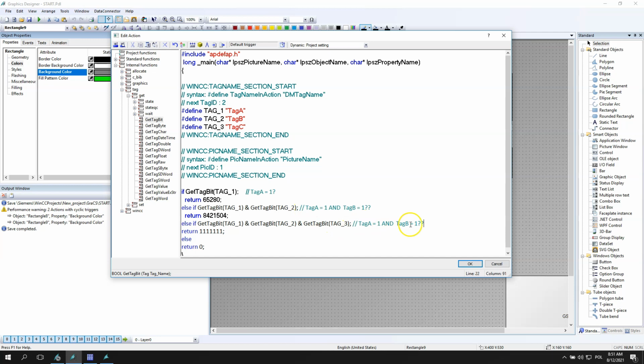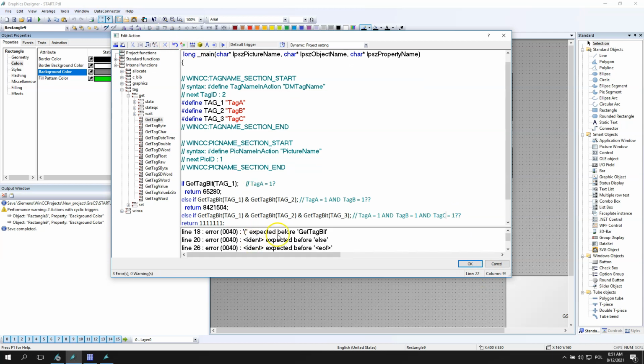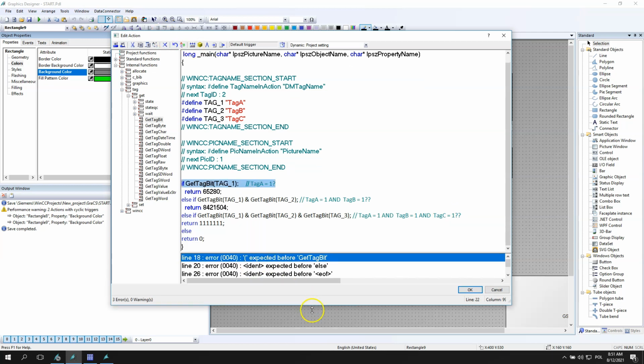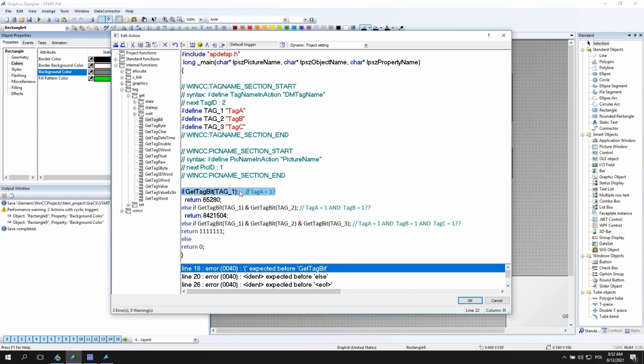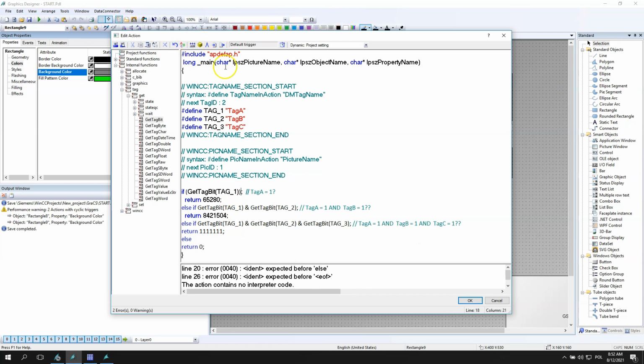And the third option is if tag A is 1 and tag B and tag C. Okay, let's check. We have a lot of errors, but you get expected before get tag bit. So we need to go with additional brackets. Okay, let's check this.